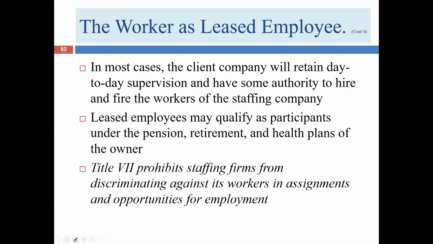So again, similar facts, same outcome. The bottom line is Title VII and really all of the laws prohibit staffing firms from discriminating against its workers in its assignments and opportunities. And it's not just the termination situation, but it's the initial assignment. So if a company says, we only want people of this gender or this race or whatever that particular characteristic is, the staffing firm can't comply with that. I mean, they have to say, no, we'll have to send you all the qualified people. And so if that's a deal breaker, then that's going to be a deal breaker.